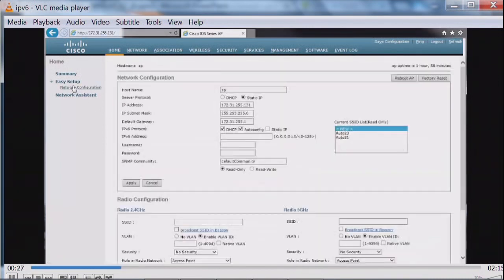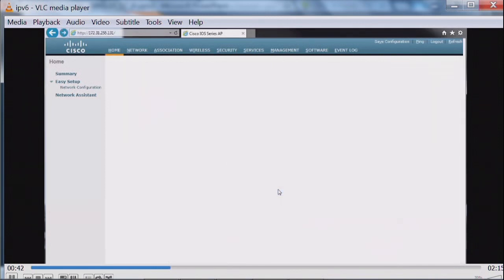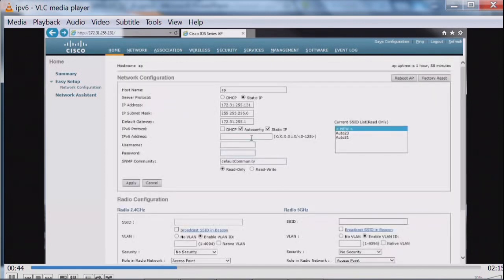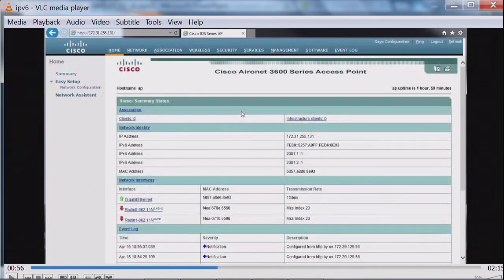So if you go to network configuration, you may remember that page. We defined the IPv4 address. And here for IPv6, you can as well define IP addresses. You can define up to 8 IPv6 addresses. Define one, click apply, define the next one, again and again, up to 8, as many as you need. And if you go back to the summary page, those IPv6 addresses are going to show in the summary of your access point configuration.